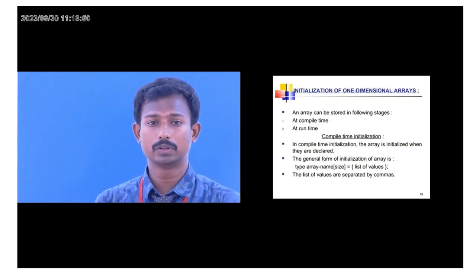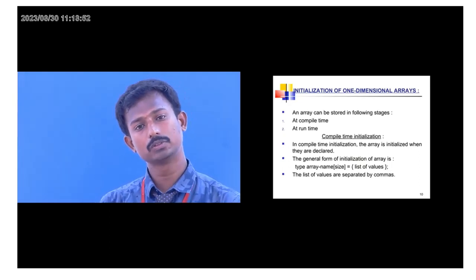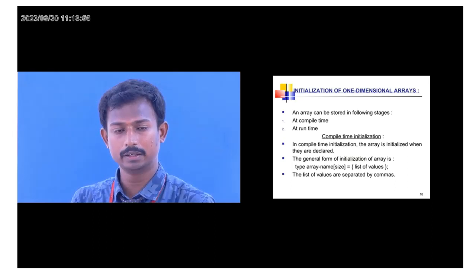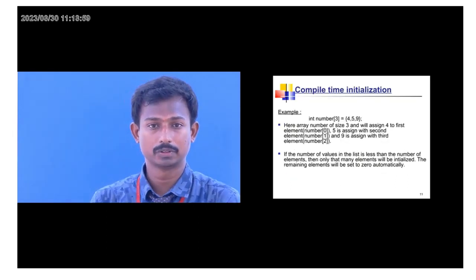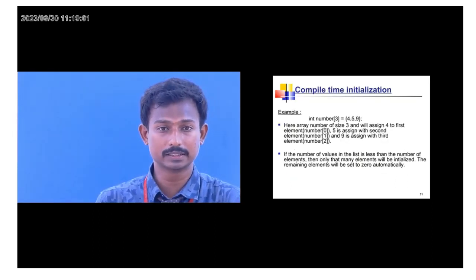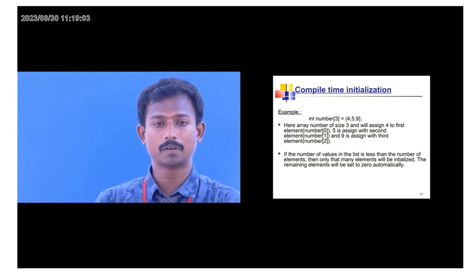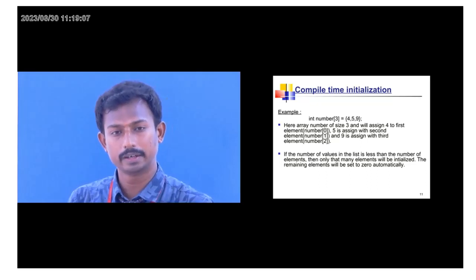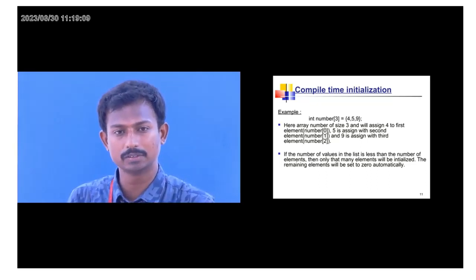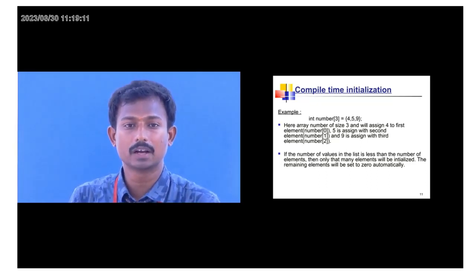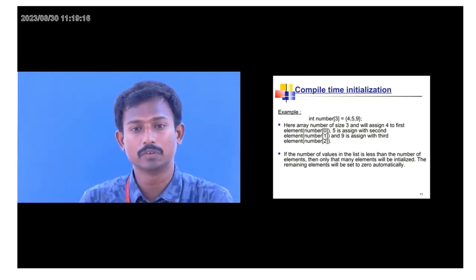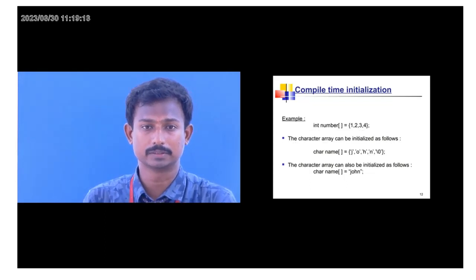Next, we can declare an array, or otherwise directly initialize an array. So this is an example of initialization. Integer number of 3, that is just a declaration of an array, but with equal to, it assigns a set of values, which is called initialization of an array. It has a declaration and assigns a value to the variable. That is the concept of initialization.